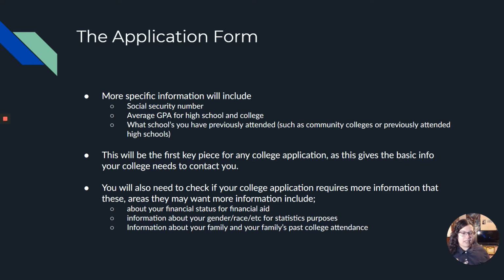Information about your family and your family's past college attendance. This can really help open you up to some other scholarship opportunities if you are the first in your family to be attending a college. But this is mostly, again, for statistics purposes. They like to know where families are coming from.